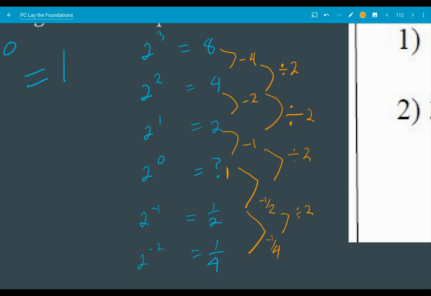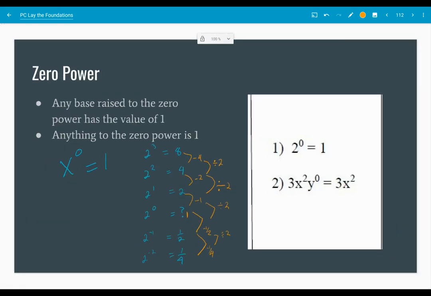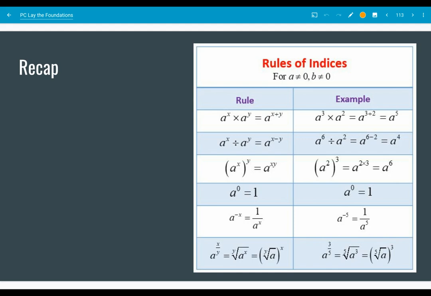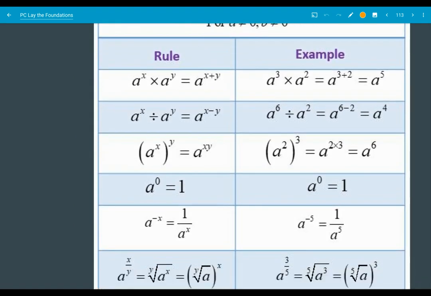So the long and short story of why the 0 power rule works is it fits the pattern. There is a little bit of a more mathematical explanation, that if this is something you're interested in, I encourage you to go seek out those videos online. Okay, so just to recap, our rules of indices or our rules of exponents, these apply for when we're talking about non-zero bases. If we have a 0 base, everything's 0, so none of these rules really apply.